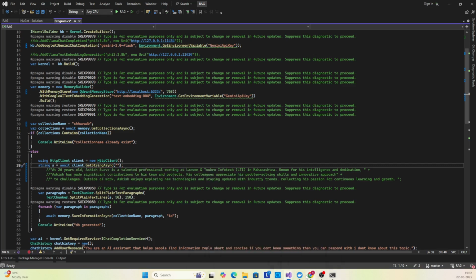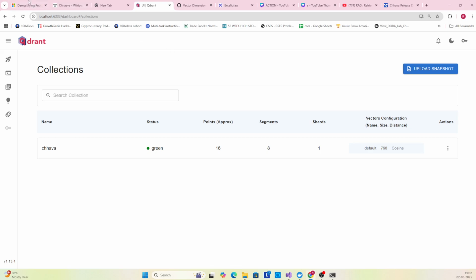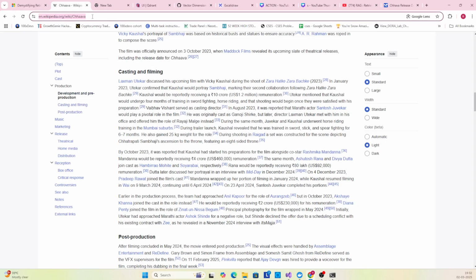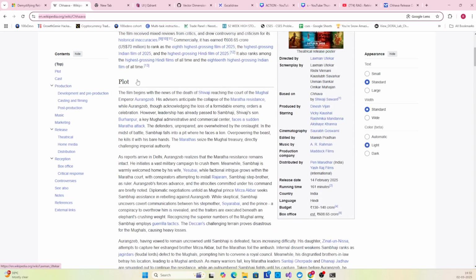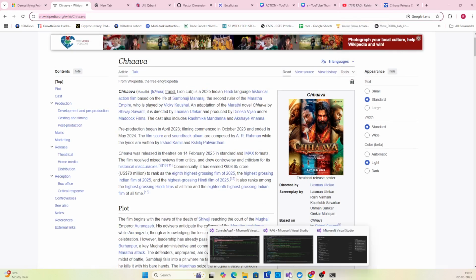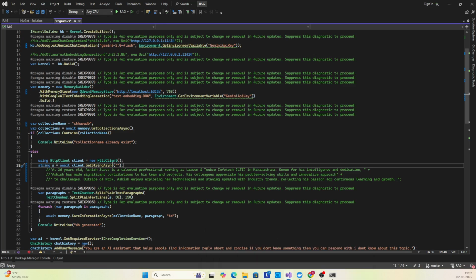The URL that we are going to use is, as generally these AIs or models don't have the latest data, the one which we'll be using is this Wikipedia page for the Chhaava movie that was released in the month of Feb. If we go here and just paste this URI, it will start fetching data from this URL. Now next thing that we want to do is, instead of splitting the string directly, first we will be removing the tags out of it.